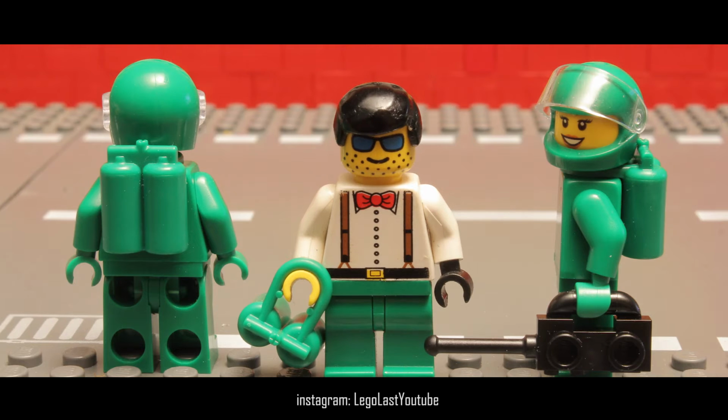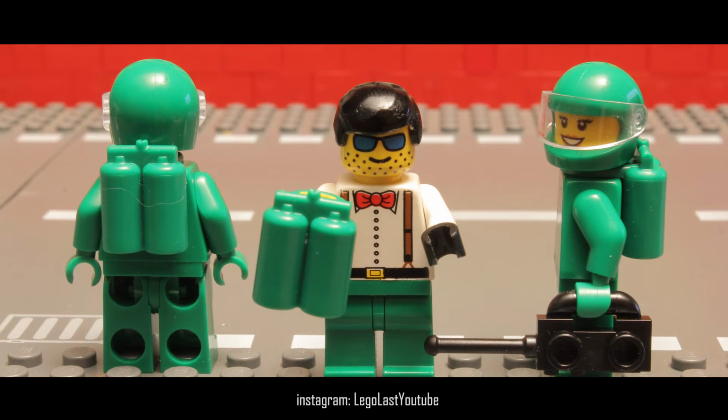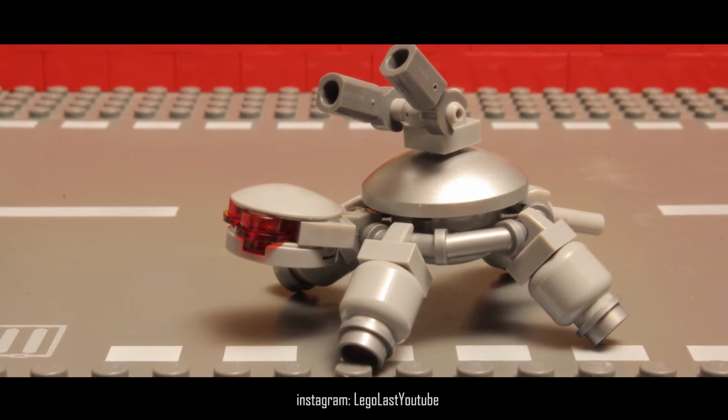Both green and retro, just like the classical space series from Lego. Look at those tiny oxygen tubes on their back. Awesome. Next comes our mechanical turtle.